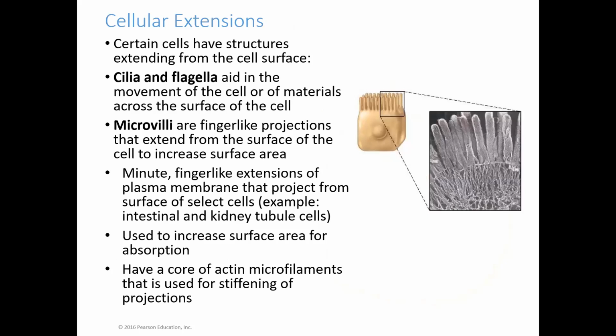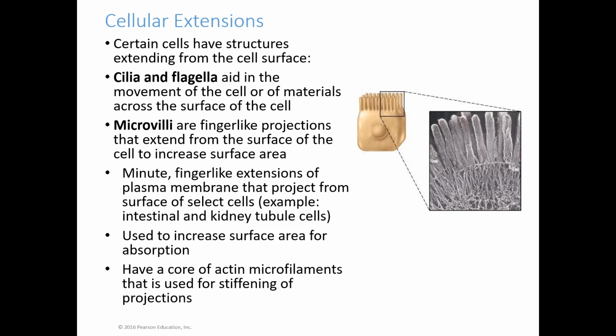Cilia and flagella, I've already mentioned that. Cilia are going to allow non-mobile cells to move, like egg cells in the fallopian tube are going to be pushed along by the cilia. We have mucus lining the inside of our airway that traps dust and dirt, and we bring that mucus up thanks to the cilia moving in one direction. Flagella on sperm cells power the sperm as it swims through the semen. We also see an extension called microvilli. The term villi means finger. Microvilli are folds in the surface membrane of the cell to increase its surface area.